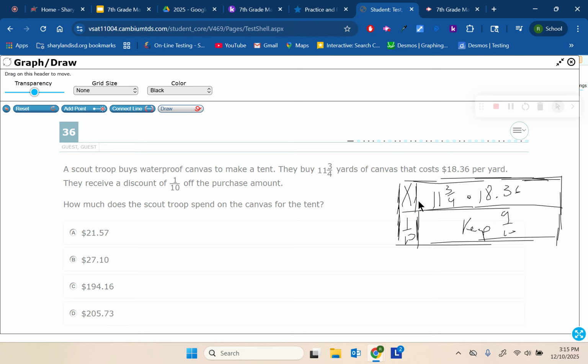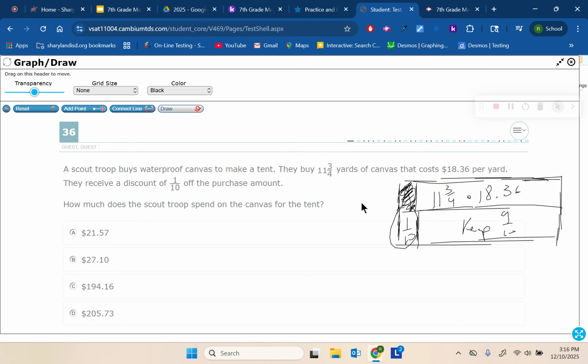And yes, I'm using a strip diagram, like Ms. Gatsa would when she'd go over this kind of stuff, so use a strip diagram. This part I don't worry about, right? So I'm going to multiply this and then remove 1/10 of it, and that's what I'm going to pay. But I am not going to work this out like 11.73 times 18.36, get this huge number, divide that number by 10, and do the subtraction and so on.